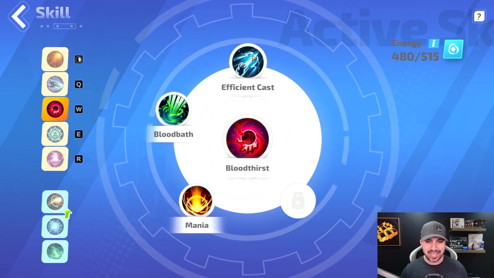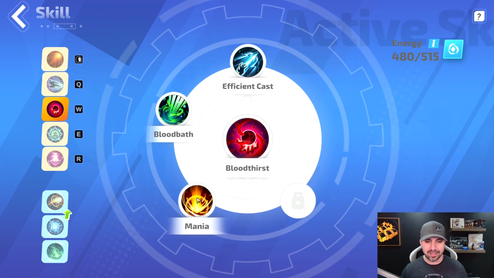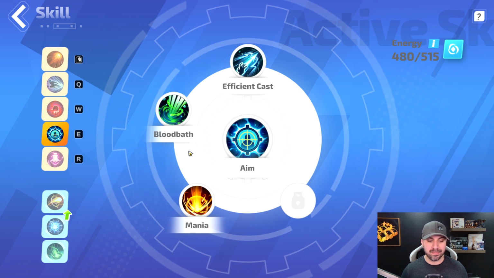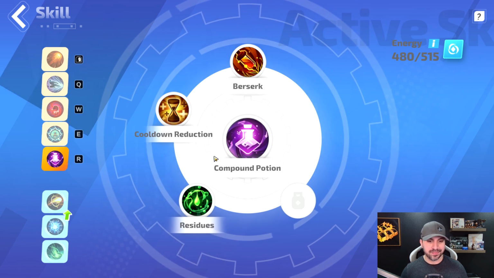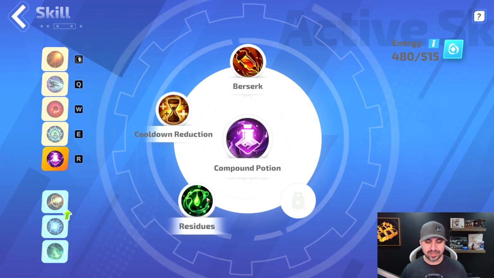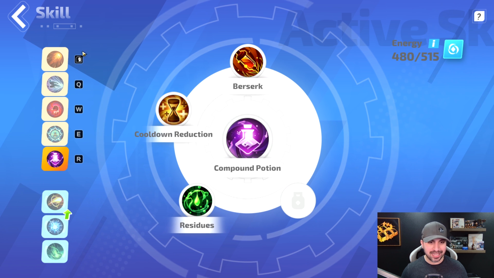Bloodthirst, efficient cast, bloodbath, mania. Aim, efficient cast, Bloodbath Mania, Compound Potion, Berserk, cooldown reduction, Residues. And those are all the active skills.